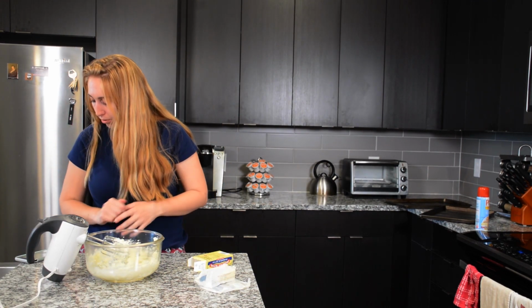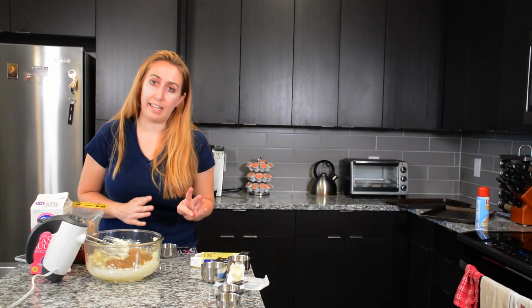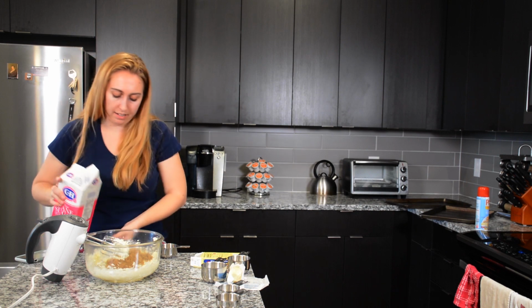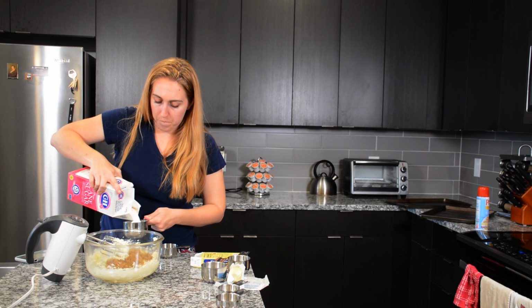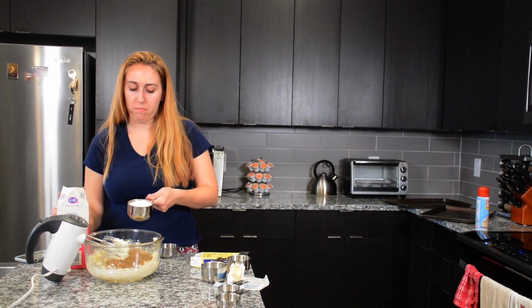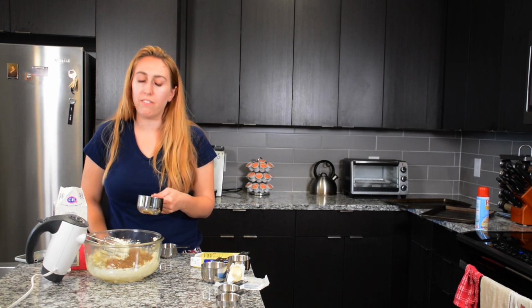All right, we are now going to add both of our sugars. 1 cup of brown sugar. I truly think a messier kitchen, the more fun the process. I'm adding brown sugar, and now I'm gonna be adding the cane sugar, and then I'm gonna cream everything together. It'll start to look kind of more like a cookie thing. Right now, this looks nothing like the final product. All right, let's add some white sugar. This obviously can be substituted for any sugar substitute if you are diabetic.